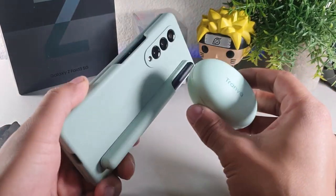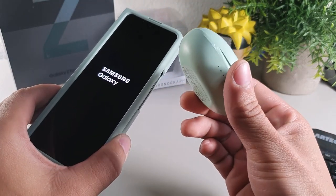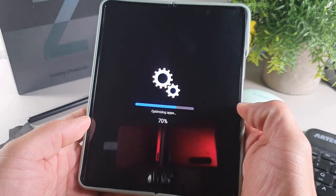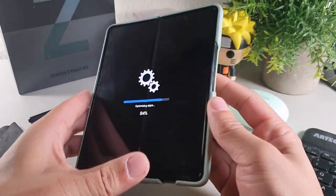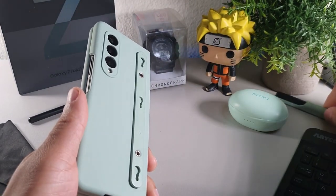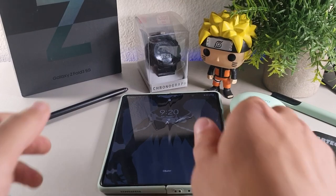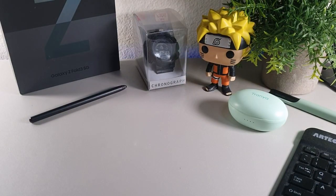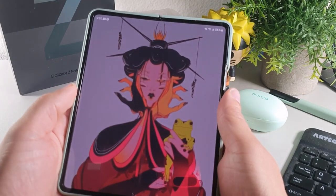This case actually matches my headphones perfectly, which is something I like about the color of it — it goes well with the Treblab T10 Pro. It's almost done downloading now, optimizing all the apps at this very moment. The device is now done installing One UI 5.0. I just put my password in and One UI 5 is officially launched on here with the December 1st security patch.